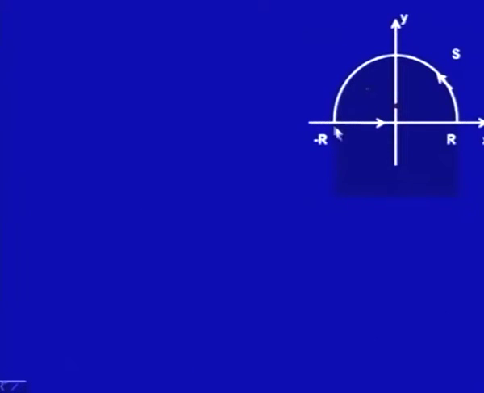So, just one semicircle, and then from minus r to plus r on the real line, this closed contour we are taking. In this there is one simple pole in the interior. So, using the residue theory, we know this integral along this closed contour would be 2 pi i times the residue of the function f at the simple pole. So, first let us calculate the residue at this simple pole minus 2 plus i.